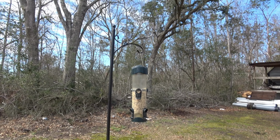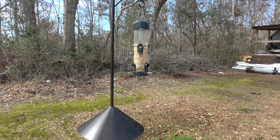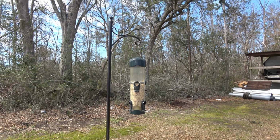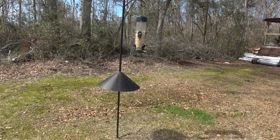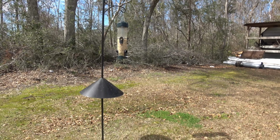And this bird feeder has been out for 2 months now, and I've set the camera up, and we've never had a squirrel get on this bird feeder. But we're not just making this stuff up. This comes from a lot of data and a lot of videos that we've recorded trying to test the limits on the cat squirrel's capabilities. So we're comfortable that it's almost a sure thing that this is going to keep the squirrels off your bird feeder.